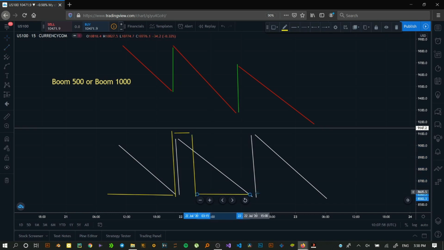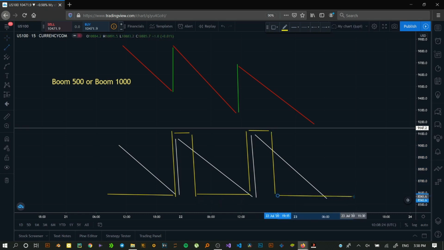When another spike happens, or when bullish force comes, the force will go up again like this. You see, it will go up like this. Then for some minutes, it will continue in horizontal level. When the market decides to go down again, the force will go back down to zero. Then it will continue in the horizontal level like this. It's very easy. The yellow line is force, and the white line is RSI.